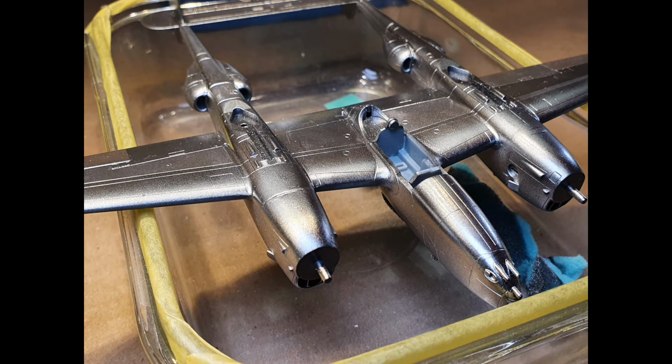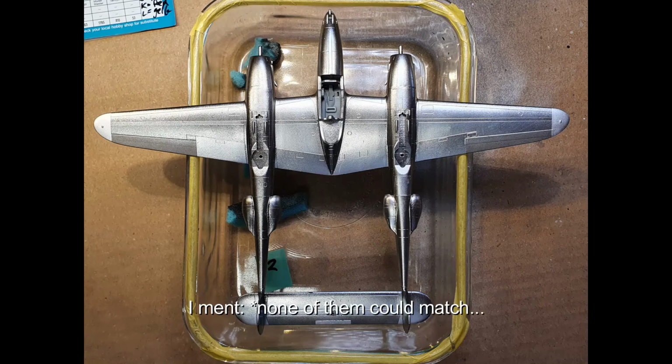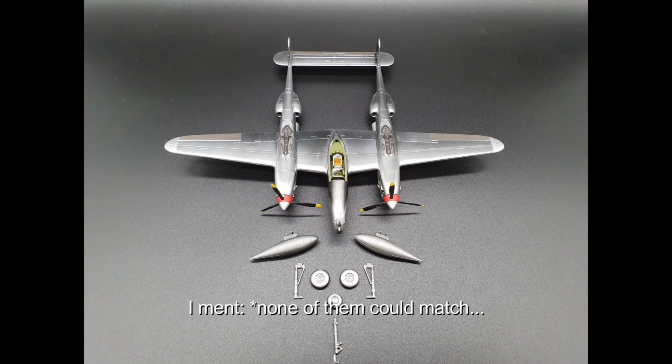And I was breaking my head, like what varnish could I use? Because I had acrylic gloss varnish, I had enamel gloss varnish, but I knew that none of them could match the super gloss of the airframe aluminum. Because they are less shiny than the airframe aluminum. So if I put it on, it would just destroy that mirror finish. And then suddenly I had an idea.